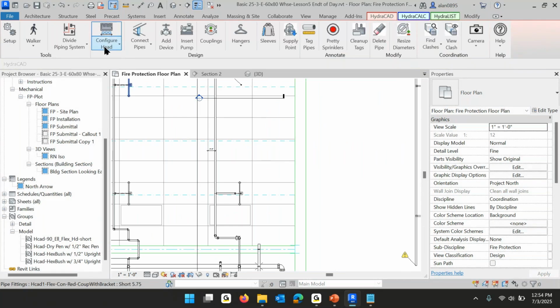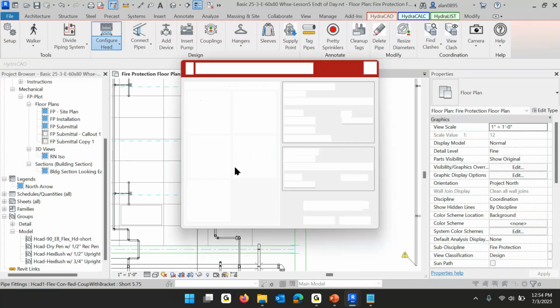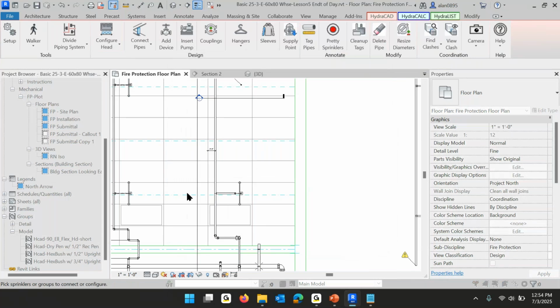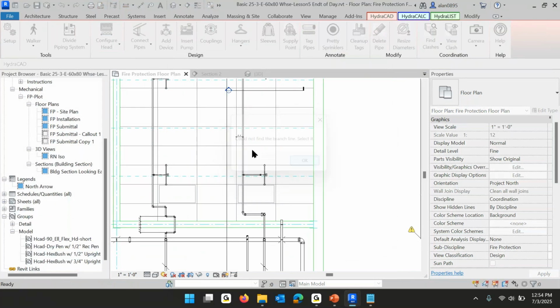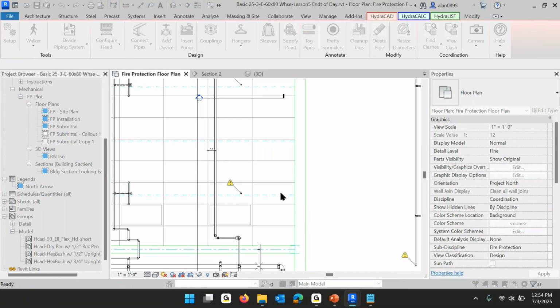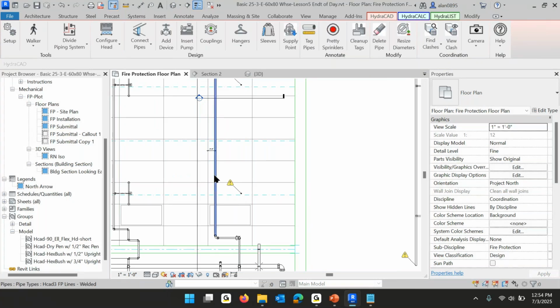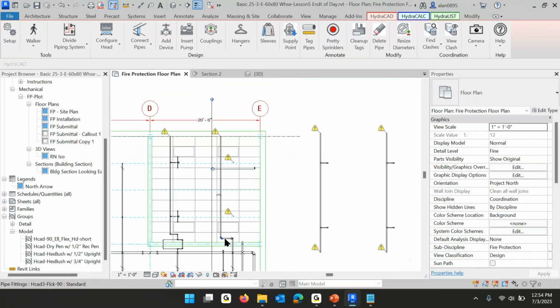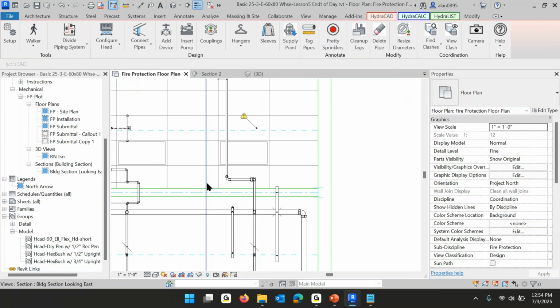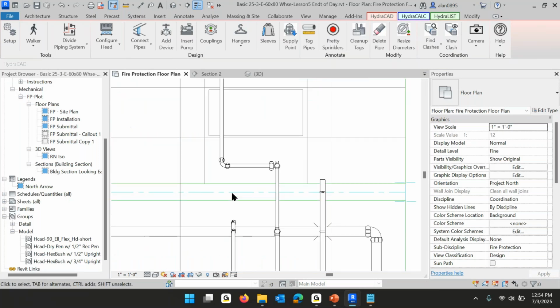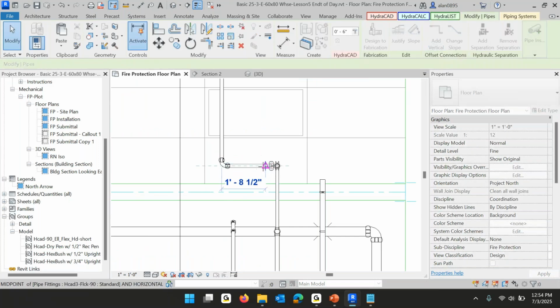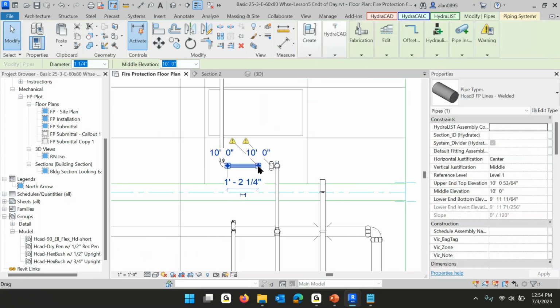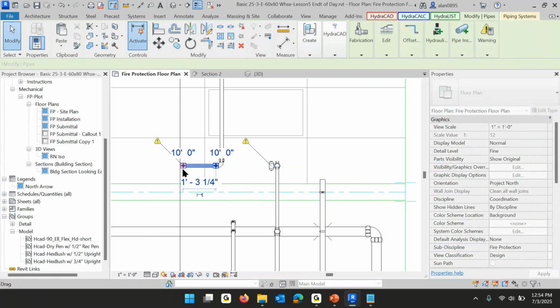So let me try disconnect head again. Configure head, disconnect heads. That was nice of it. Okay. Now, I still can't move it for that same reason, huh, Drew? Yeah, it's going to bark at you if you keep trying to push it. So I'm going to disconnect that, and I'm going to see if I can get away with this.